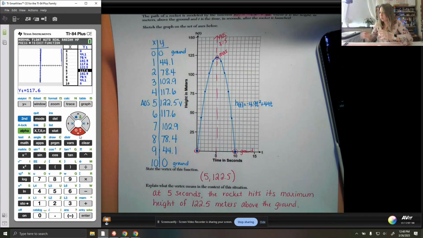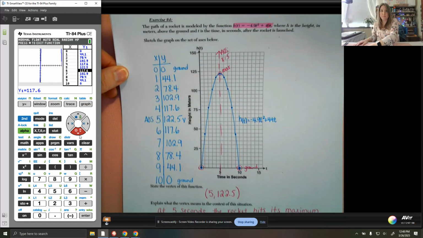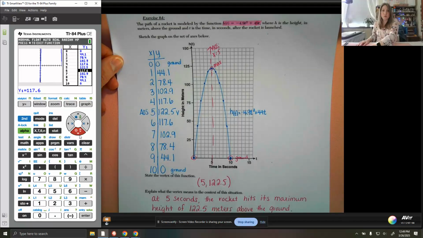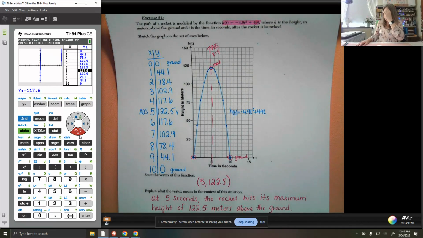Okay, a former Regents question. Good to look at. Very good to look at for exercise 4. This is the type of stuff we're going to be looking at in 11-4 homework. So please be sure that you are using the notes that we have done. You are using the graphing calculator. You are thinking about an appropriate domain. You're not going to go negative as far as time goes. You're not going to go negative as far as height goes. So you do want to keep things in that context.